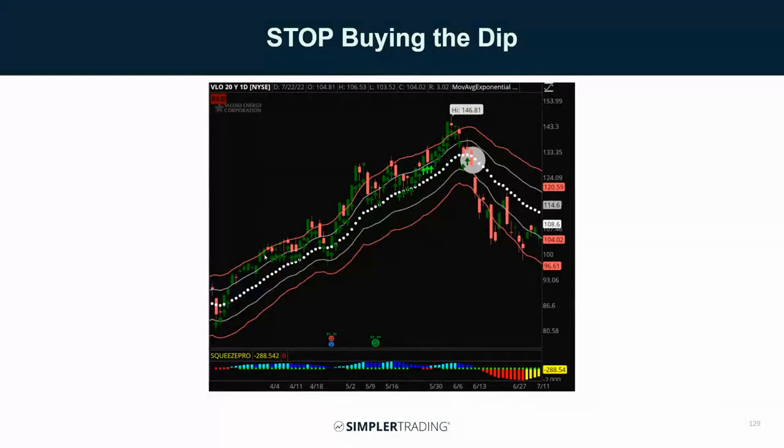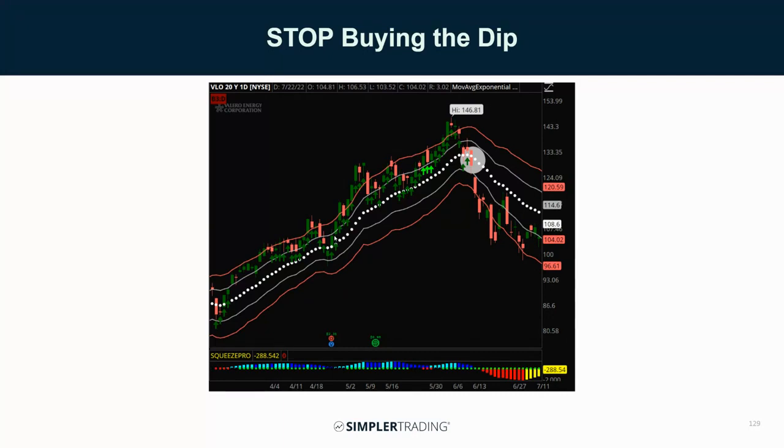Right? You saw Valero today. Beast. Great move, great move. What happened? Buy signal disappears. It's not good enough anymore. It might gap up the next day, and all right, if it does and there's a buy signal again, guess what we can do? We can get long. But something has changed. That's when we're done getting long. We move on to a greener pasture. Because if we don't, we buy that dip one or two more times. Easy enough to give back all those profits. I don't even want to give back one profitable trade. I still think that's one too many.